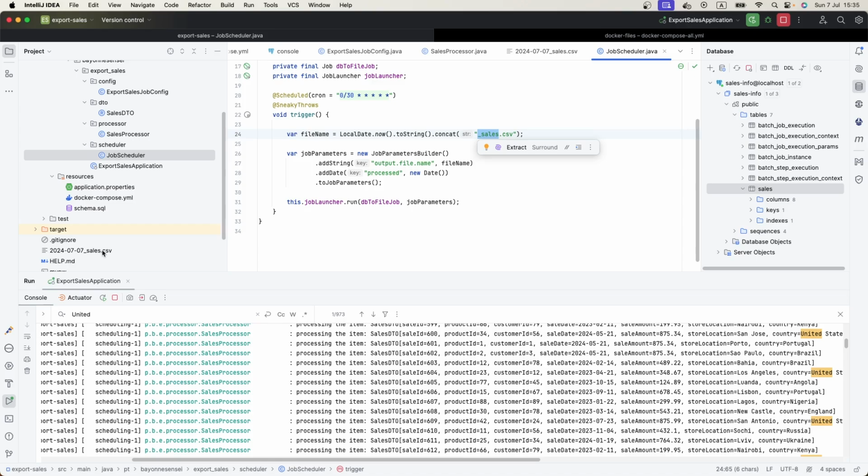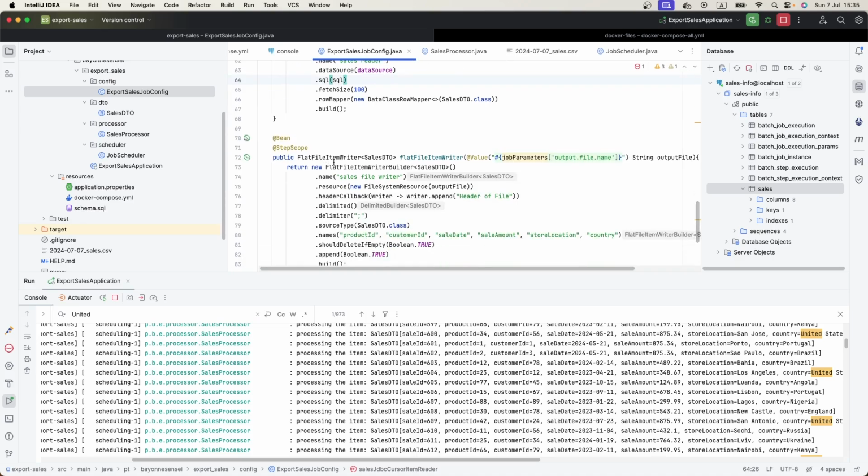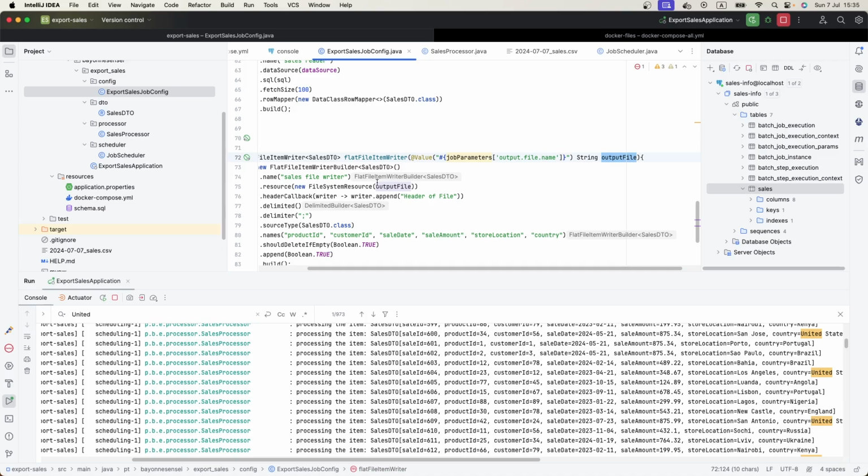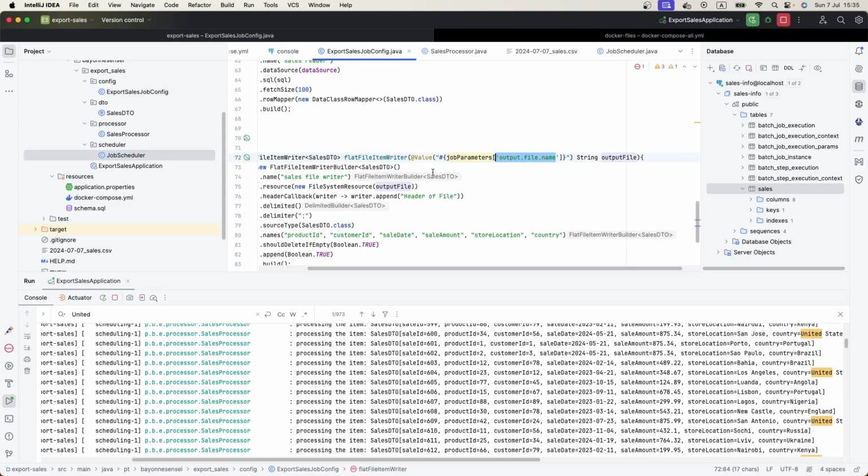In our flat file item writer, I'm getting the output file name, taking this param that we set in the job parameter using the late binding from Spring.